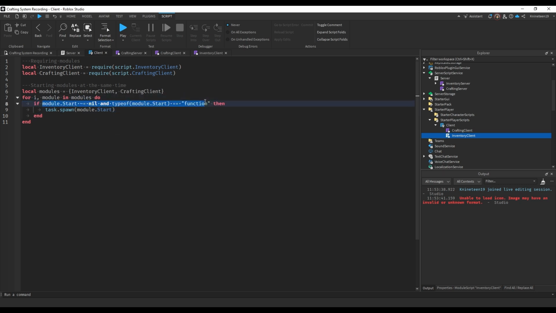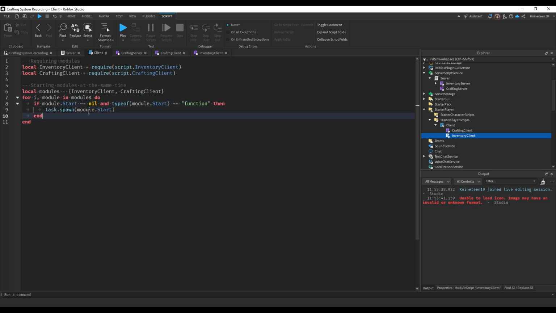The reason we need these is basically to prevent any errors. If you ever wanted to expand this system and added more modules that you wanted to require at the same time, like with the task.spawn, you'd want to make sure it doesn't try to run the start function for modules that don't have one, because you might not necessarily need a start function for every single module. Anyway, this is just thinking in advance.